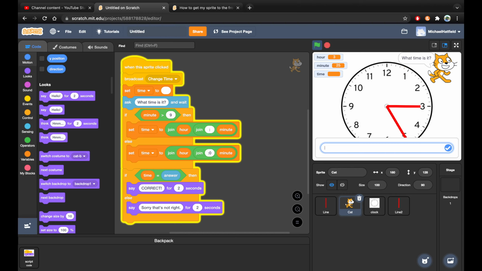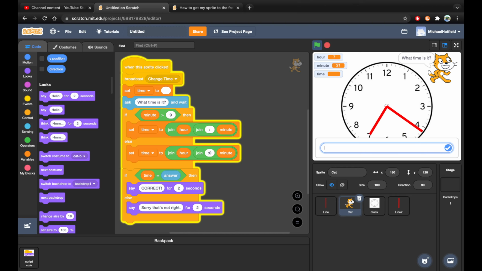All right, so what time is it? Now, we're not supposed to look up here, and that's sort of hiding the clock. So we might need to shrink it down, but I'm not going to worry about it right now. So that is 3:25. Correct. Okay, let's try again. That one's 5:31, so let's say 5:30. Oh, I'm sorry, that's not right. All right, let's try one more time.